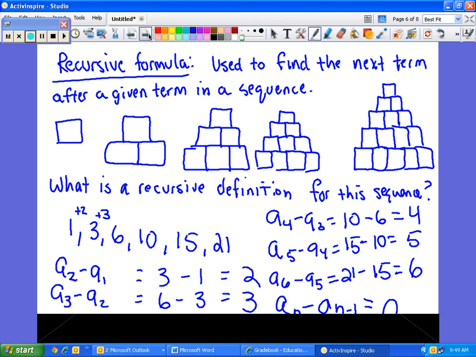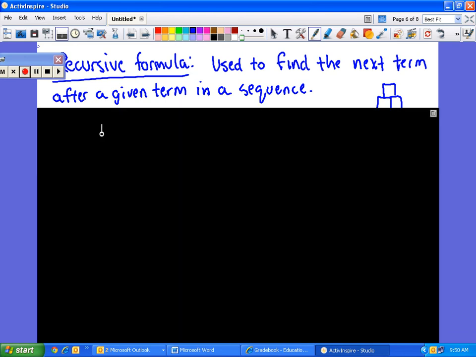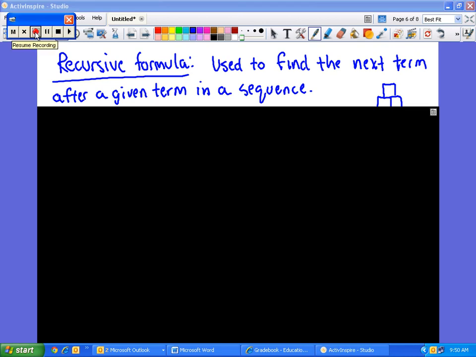You said I did it the long way. What was the short way? By just plugging in. I did just plug it in though. Oh, but I saw all those numbers written out all the way to the 20th term. You didn't have to do that. Just use a recursive formula. We use a recursive formula to find the next term after a given term.